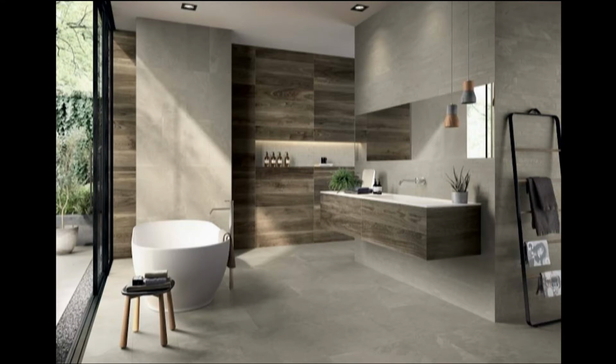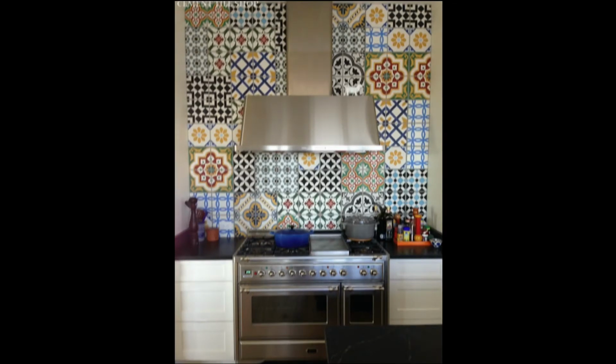This shows an unusual thing. A lot of the wood look tile, like you talked about, it's kind of fun to use in an unusual situation, like in a bathroom. You might want to use it on a wall, or you can see they use it around the sink here versus on the floor. It makes it feel spa-like. Yep, and the porcelains now are so realistic looking that you wouldn't be able to tell that it wasn't wood.